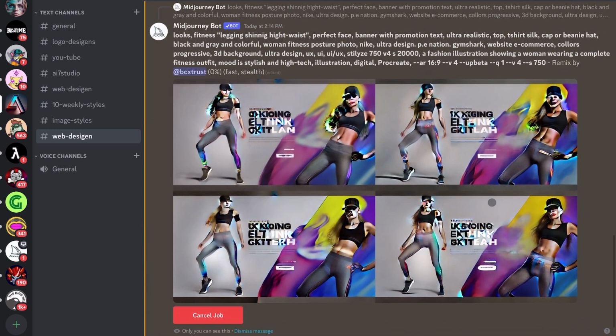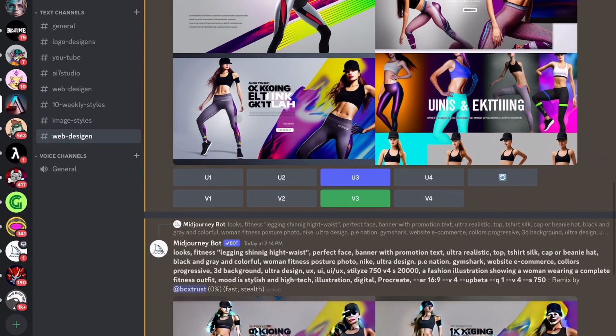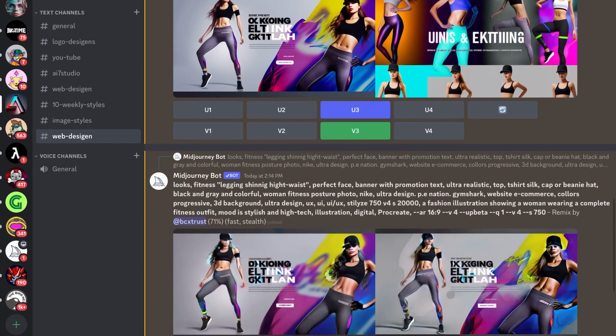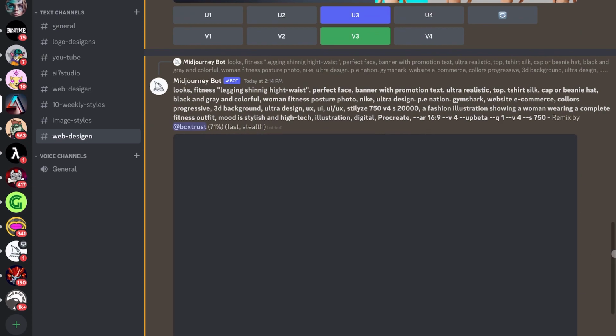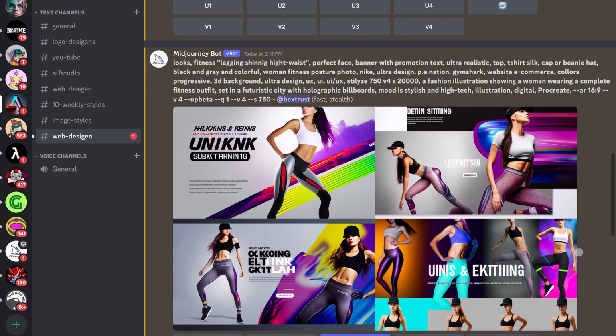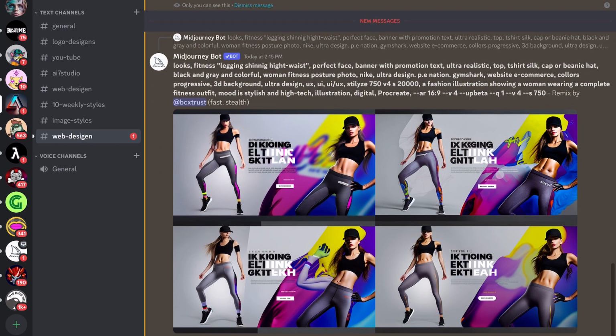This is already MidJourney creating 4 more versions of this version here. And we will get more variations and can have a look at what is going on and which one we like better. I already see that the colors are pretty nice here. I really like the mix of the colors.